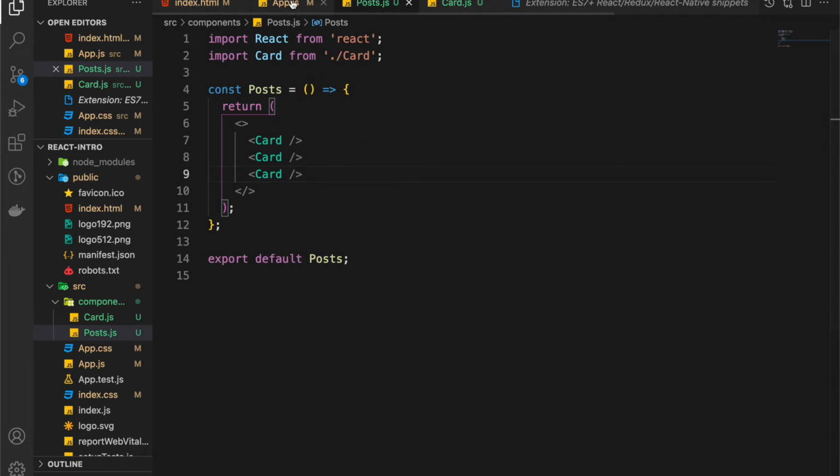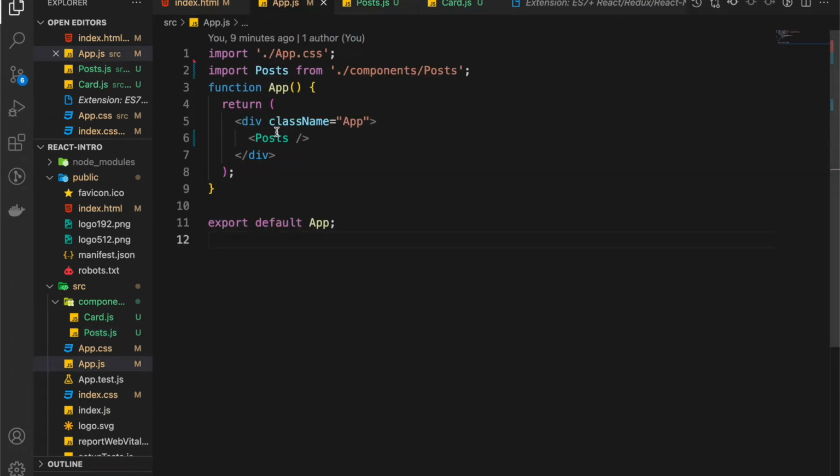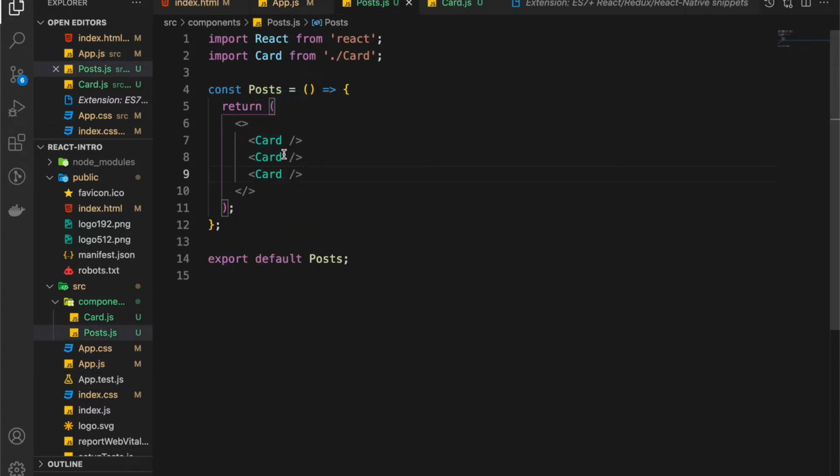And what I did over here is that the component is calling post, and the post component is calling cards. So these are nested components, right? Nested components.